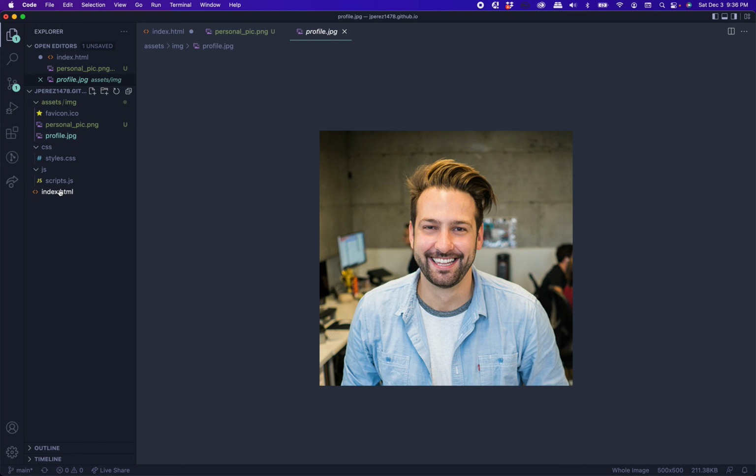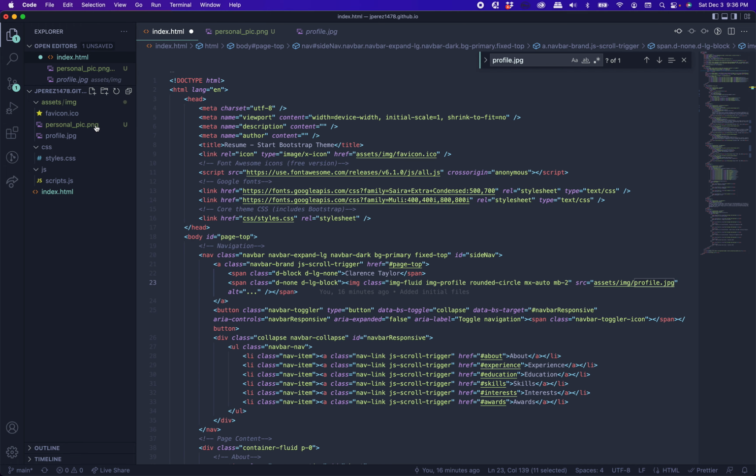Okay, let's just work with that, but make sure you make the name the same as it was. Instead of PNG, it's supposed to be a JPG file, but it should be fine. It should work. All we have to do is change it right here. You don't want to change assets and image because it's already in that folder.